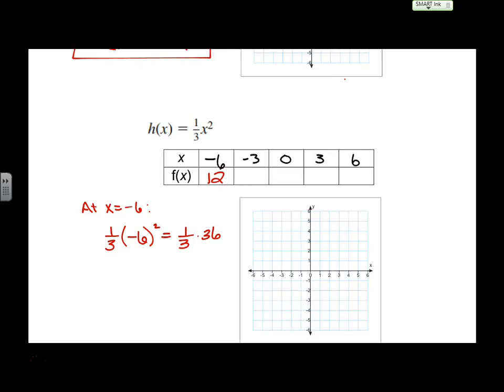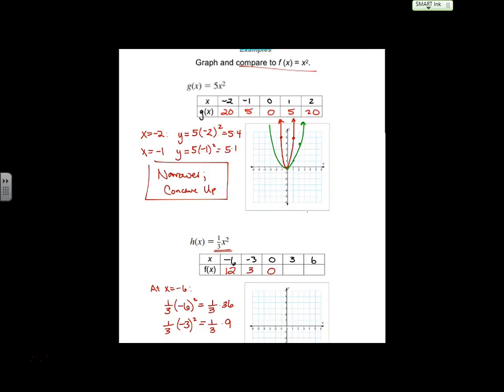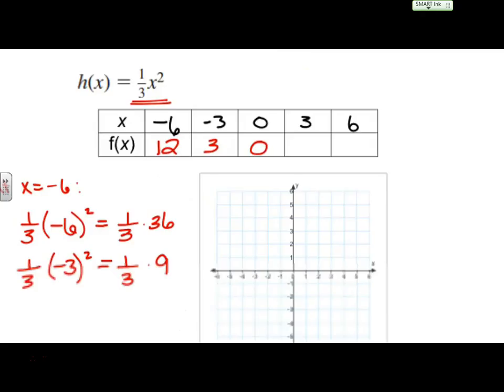If you guys were to plug in -3, which some of your classmates already have, -3 squared would be positive 9, right? What's 9 over 3? Let's use Jordan's trick. As long as we don't have any pluses or minuses, we only have ax squared, then do you remember what's going to go in the 0 spot? Good. And do you remember what we can do to finish the table? Look at the other ones above. How did we finish the table up there? Did we have to plug in more? Nope. So what do you think we could do with the 3 and the 6?